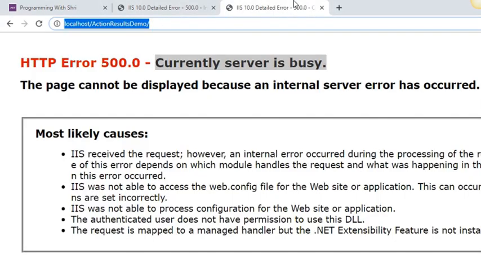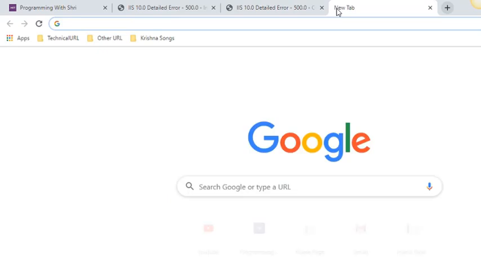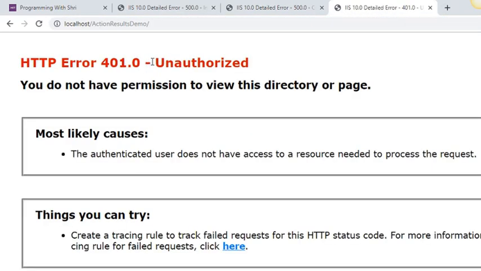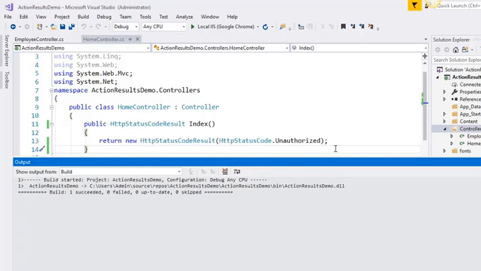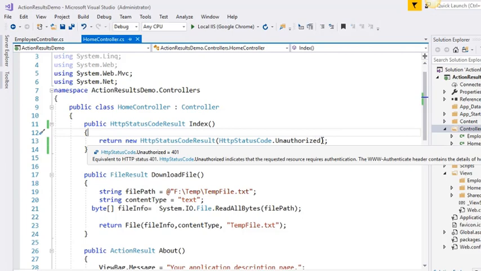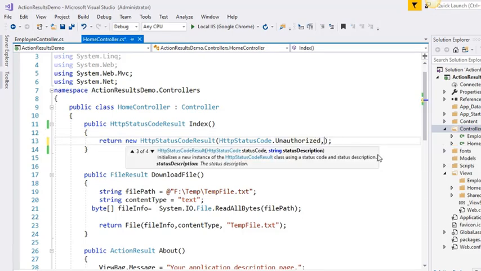First build the application and run the application. You can see it displays 401, that is unauthorized. Now we will display our custom error message. Instead of the default, we will provide the description of the status code.